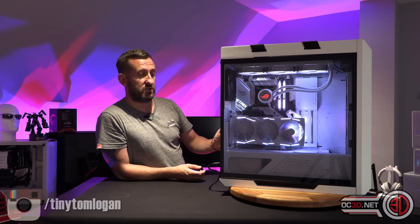Again, perfectly happy with that. The graphics card at that point, I will add, hadn't hit 70 degrees either, so I'm more than happy with the temperatures. Now I did say that we had and would do a double stacked vertical.